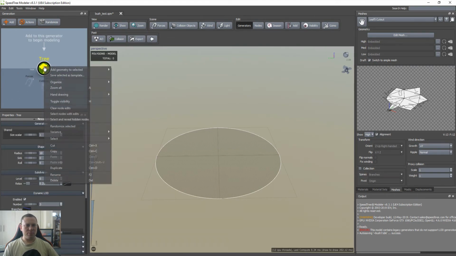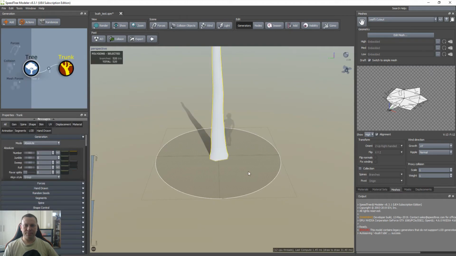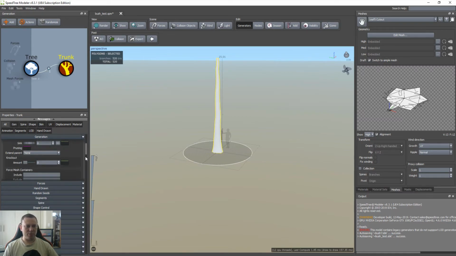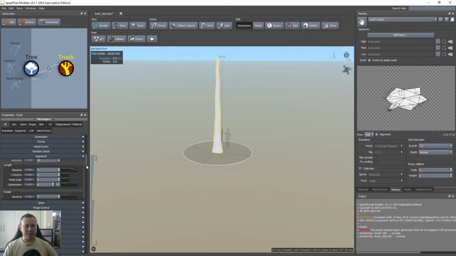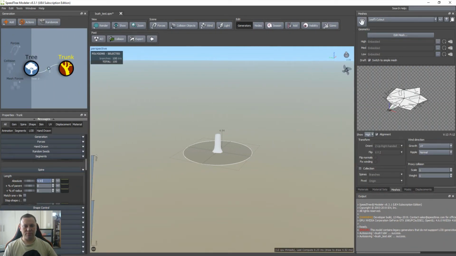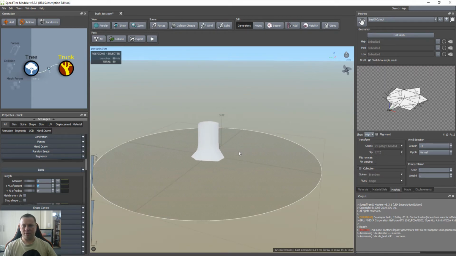So I'm going to start by adding a trunk. I'm going to leave it at absolute, leave the number at 1, and bring the length down to about 3.